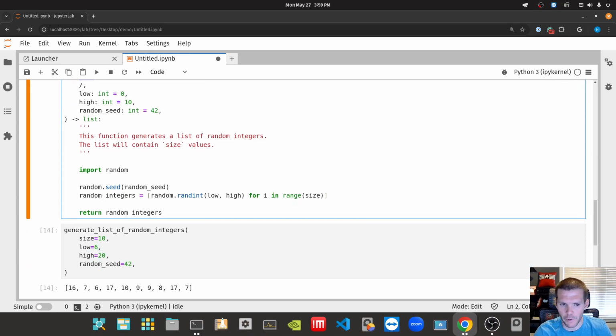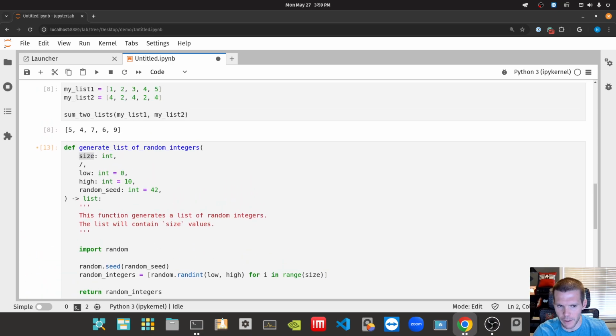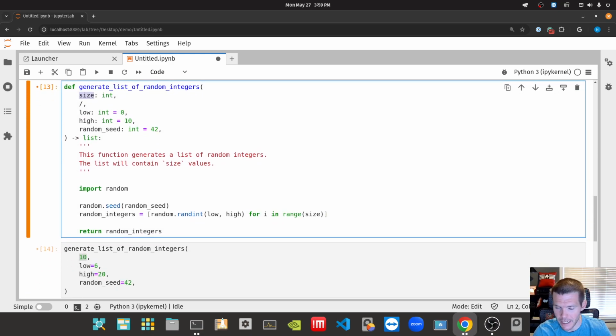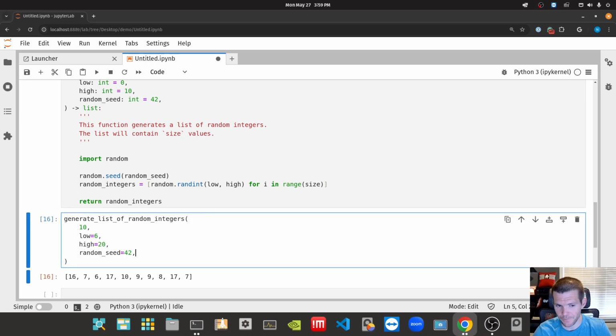All right, so how would we now call this function? It's saying I can't call size with a keyword. It's only interpreting the argument for size, what's being passed into that, based on its position. And in particular, it's the first thing. It's going to be the argument in the first position. So now, run that. Now the function runs. All right, so size is now a positional only argument.